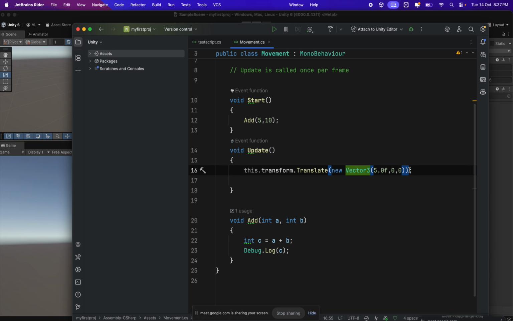Let me give you an example with this. Let's say your game is running at 30 fps. On every 1 second, only 30 frames are getting passed, so the time between frames is higher, more than the time taken at 60 fps.